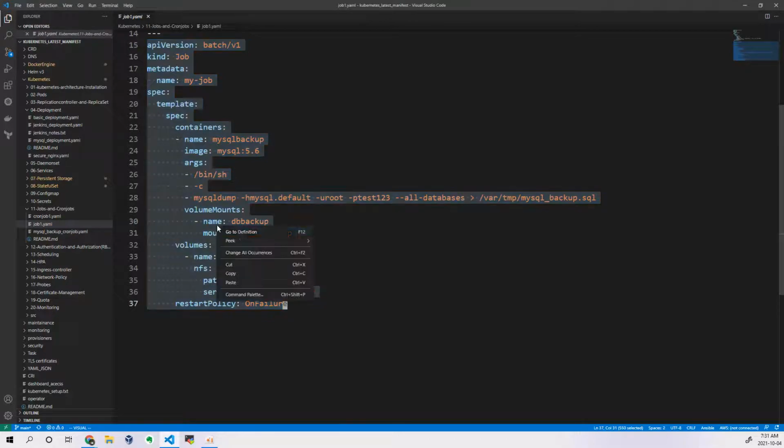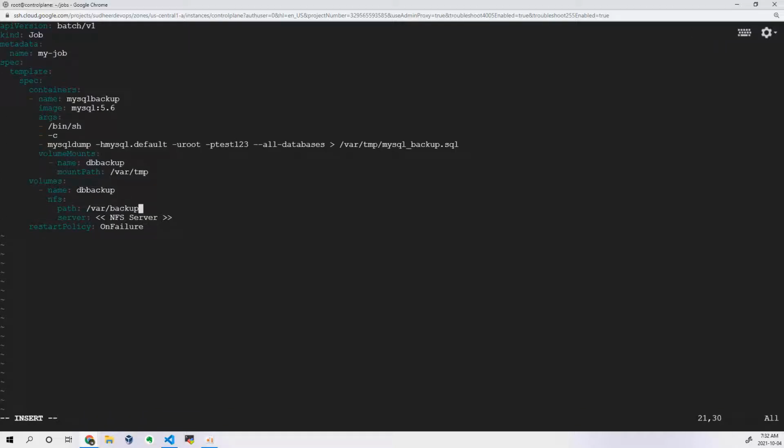Now I'm trying to take a backup using jobs, mysql-backup.yaml. So here, what changes do I need to make? Here, NFS backup. And here my NFS server is running on 10.128.0.2, right? And here the password is test1234, and I'm trying to communicate through the service DNS name. You can see mysql.default.